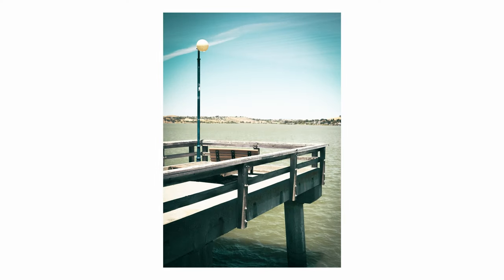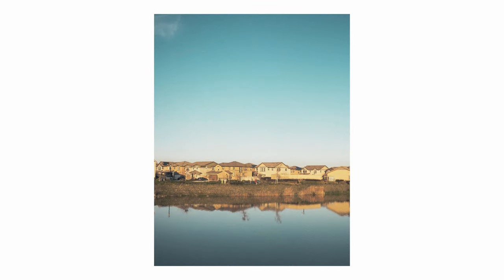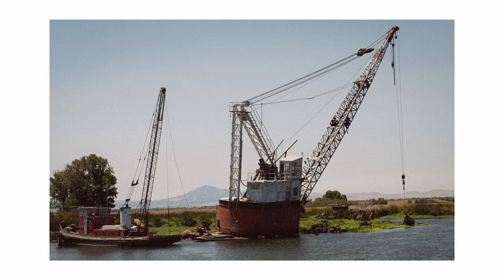I would definitely push everyone towards this camera. In 2020, and actually starting around 2018, there's been a trend of people shooting more and more film cameras and the prices are rising considerably. I'd advise you, if you're thinking about it, to buy one now. Cameras that used to be $80–$150 are now $250–$300. Even lenses are going up to $125–$150 because with mirrorless cameras everyone is adapting lenses. Fujifilm, which is the brand I'm shooting in mirrorless, is amazing for adapting lenses and the images are great, especially with Fujifilm film simulations.